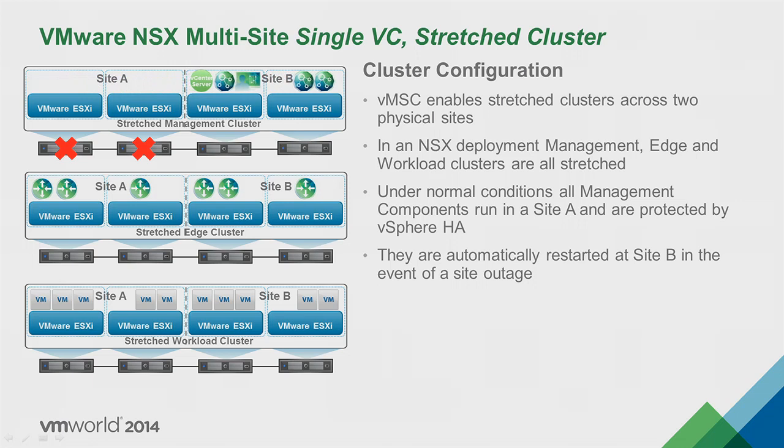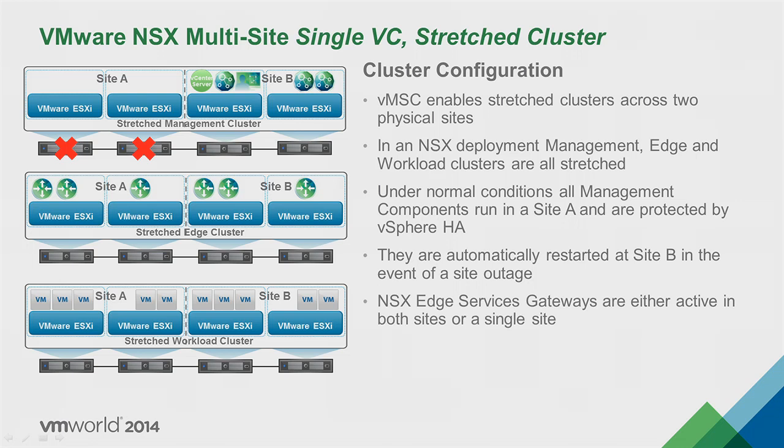Because we're not stretching any networks, and that includes the management network for these virtual machines, because it only exists in one site at a time, there is one step in this recovery process, which is essentially enabling that management network over in site B. So basically, the management VMs can all use exactly the same IP addresses they were using in site A. This could be a pre-configured network with the SVI or layer 3 interface shut down. So it's a simple step of enabling this network over in site B when your management components fail over.